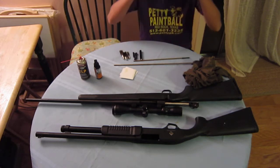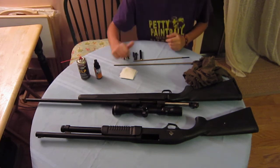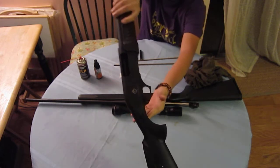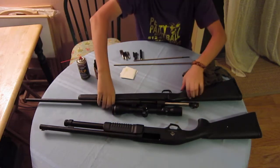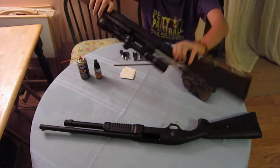So you want to put your eye pro on. You want to make sure that all your firearms are checked — and you want to check them twice. We happened to check them off screen, but I'll go ahead and give you guys a little look. Hopefully you guys can see that. Check this guy real quick — there we go.